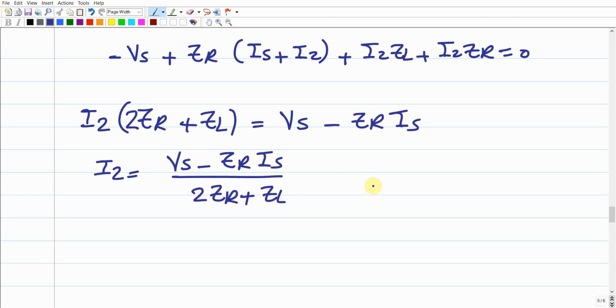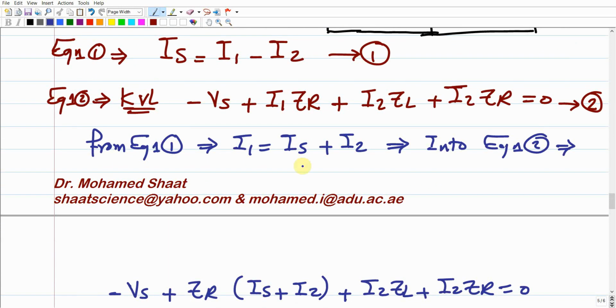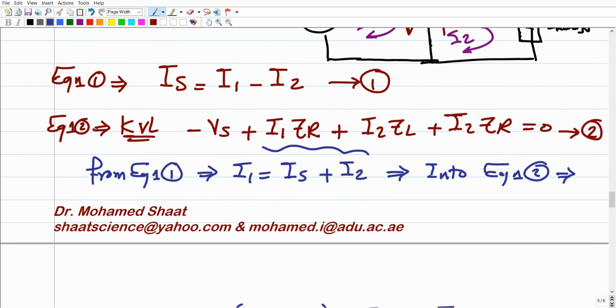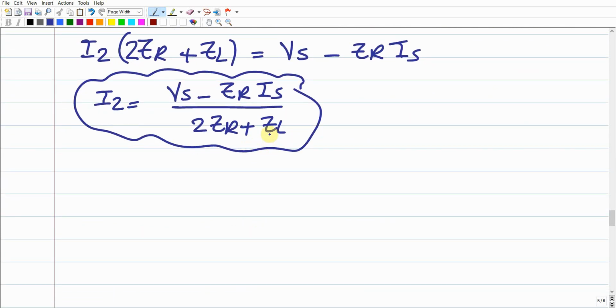As you can see, I'm working in the symbolic form. Now we got I2. Once we find I2, we can plug it into this expression to end up with I1, right? But we need to find I2 first. To do so, we have to do these calculations in the denominator. You can do it directly by plugging here, or you can do it on the side. It's up to you. I'm just going to substitute directly because the calculation is very simple.